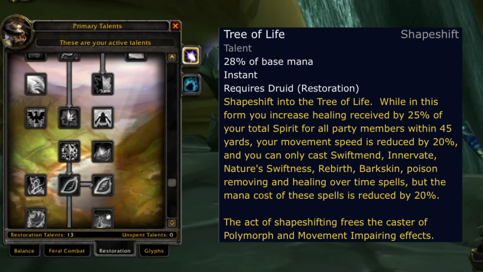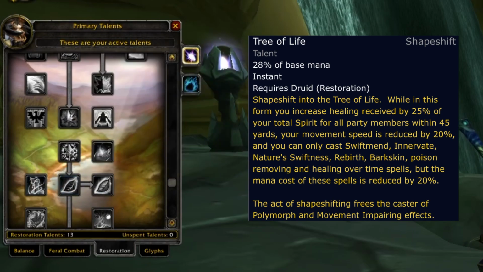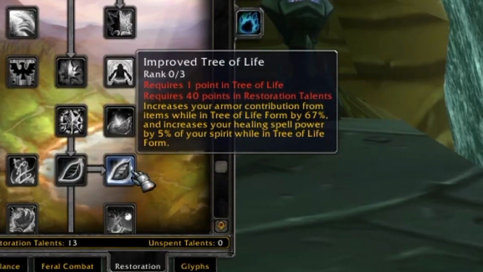So when we pull up Tree of Life in TBC, you can see that before it was 25% of your total spirit, whereas now it's actually just a flat 6%, but we can also improve it, which increases your armor contribution from items, and it increases your healing spell power by 5% of your spirit while in Tree of Life form, and you can put 3 points into it.